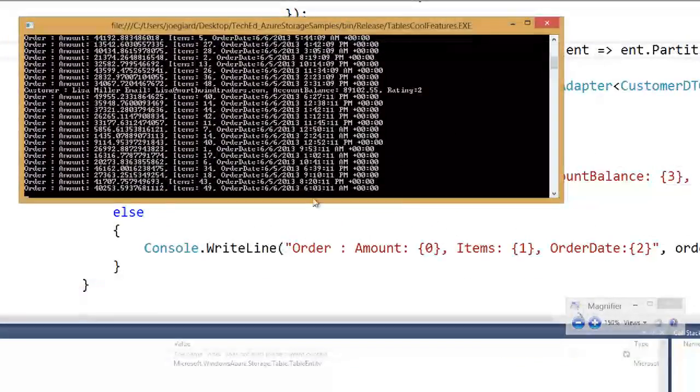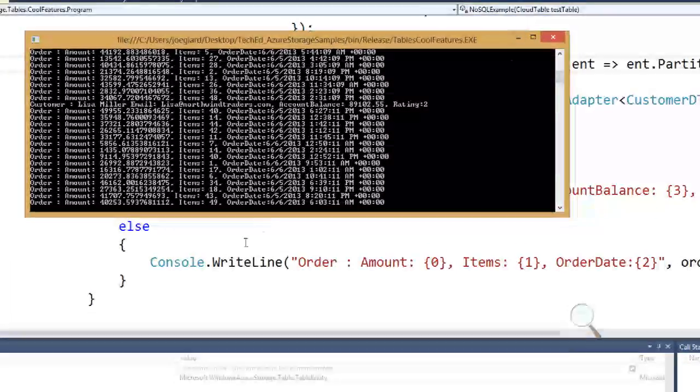In the same query, I actually got those concrete POCO objects in the right class without having to define some Uber type. Traditionally, what you would have had to do is create a customer order entity just to construct this query, which would have had to have the superset of properties from both types. So we didn't have to do any of that, which is nice.